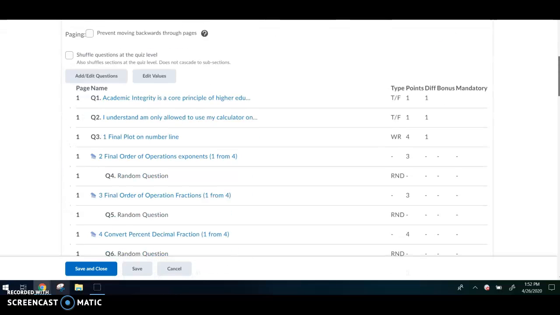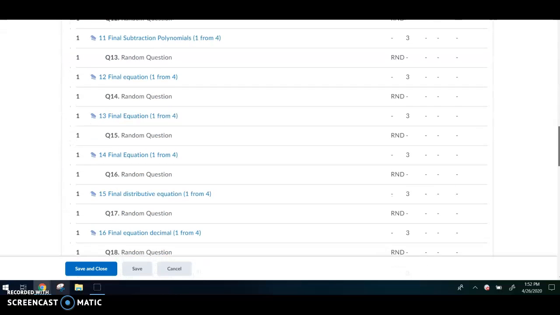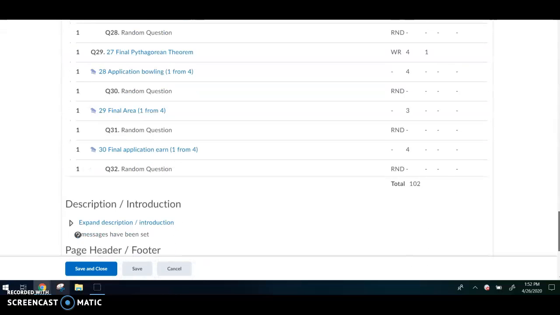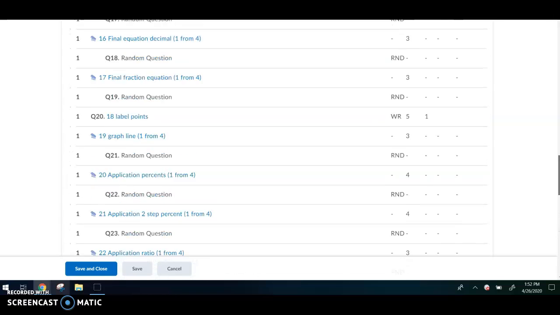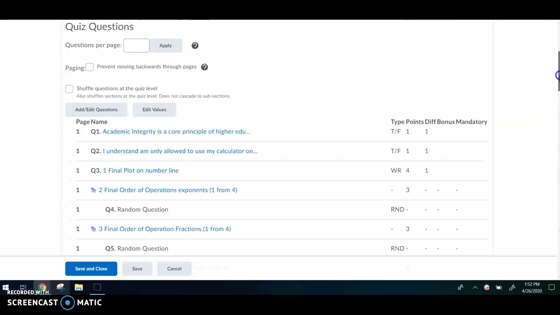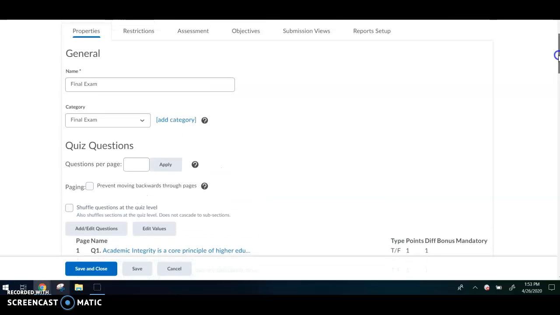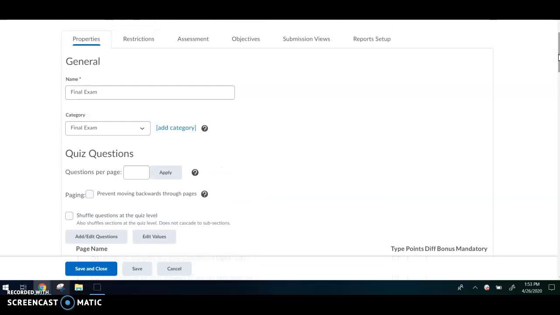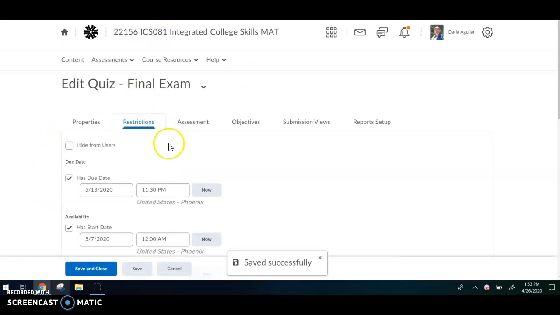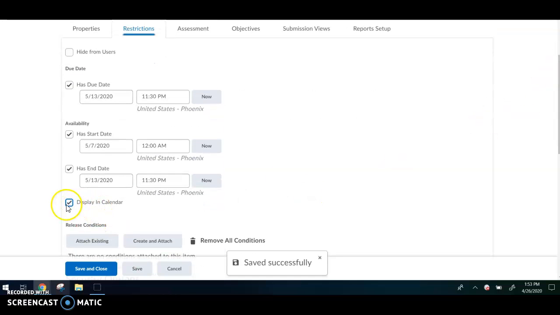Under properties, that's where all the quiz questions are. There are 4 questions for almost every single question in the test. There are 3 of them that don't have multiple questions because they were not easy to write. Here are the restrictions. This is where you would put your due dates in. Make sure you display it in the calendar for the students.